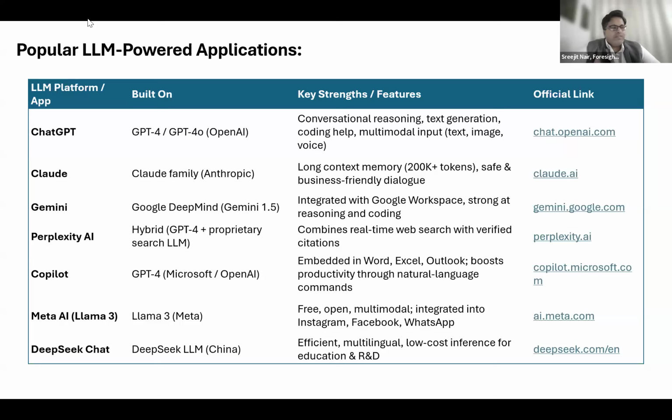Gemini, yeah, it is very good as of now for image generation, free image generation, that is. Then there is Perplexity. Perplexity is a hybrid where GPT-4 and certain proprietary language models are combined to create web search. It is something that we are proud of, that an Indian is behind the concept, and he is the CEO. And for India, it is free for any of the Airtel users.